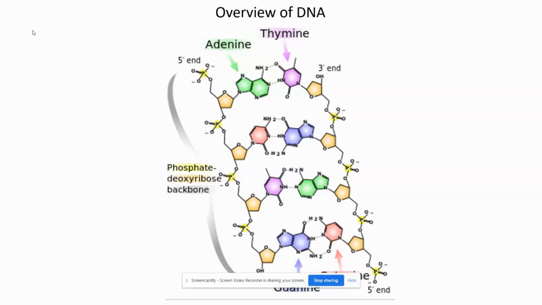Before we talk about gene cloning, we need an overview of DNA. I'll go through these early slides quickly since from your undergraduate experience you know DNA quite well. Essentially, DNA is a double-stranded helix and those two strands are held together by non-covalent forces — specifically hydrogen bonds — and they are anti-parallel. On the left of the screen, one strand goes from the five prime end to the three prime end, five prime to three prime top to bottom. The strand on the right goes in an anti-parallel fashion, five prime to three prime bottom to top. The structural backbone of DNA is a nonspecific repeating phosphate-sugar backbone — a phosphate, then a ribose sugar, then the next phosphate and another ribose sugar, down to a free hydroxyl which marks the three prime end.